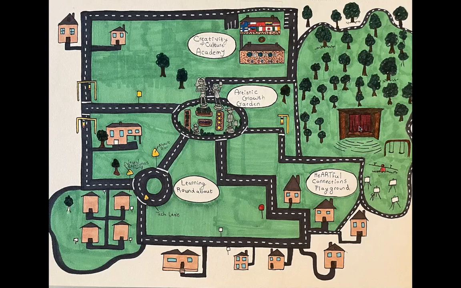So I think that this tenet was really an important addition to my little town, because social and emotional learning, from what we have learned, is so crucial for fostering well-rounded individuals who excel academically, develop healthy relationships, and just possess the skills they need to thrive in various aspects of life. But yeah, so that is the final addition to my map.